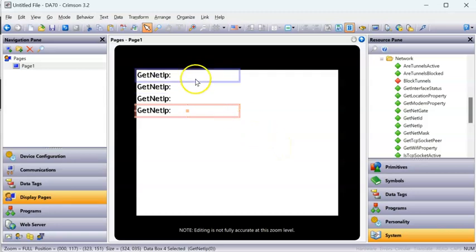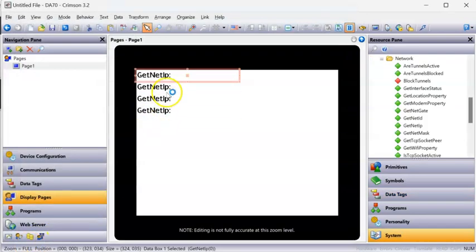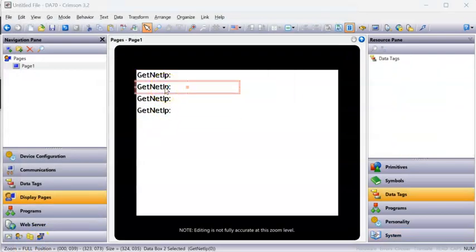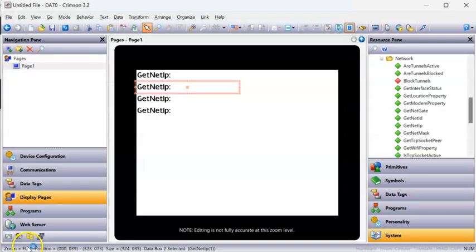Now notice something. If you double click on the first one, you can see that you have element 0 right here. Click the OK button. Do me a favor and double click on the number 2. I want you to put your cursor in here and change the 0 to a 1 and hit enter. That's going to look at Ethernet 1, which is actually the same as Ethernet 0, but that's all right. Go ahead and click OK.